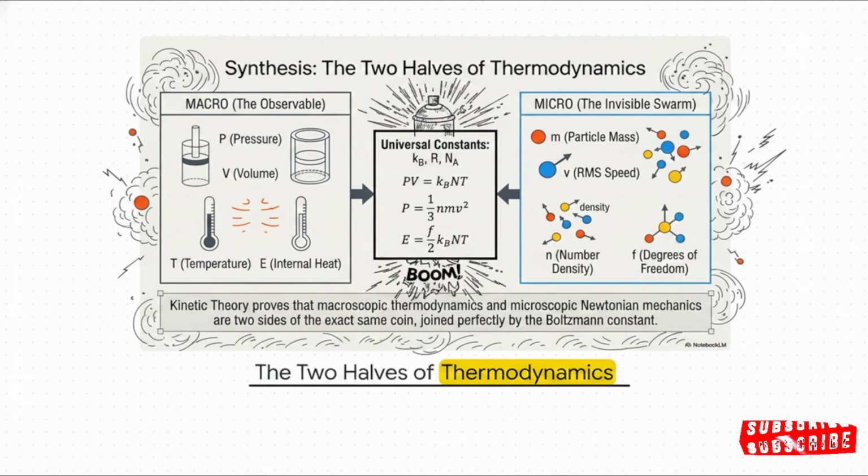This incredible synthesis of our observable macro world with the invisible micro world perfectly explains our second question from the very beginning, why heating an aerosol can is incredibly dangerous. An aerosol can is a fixed volume. If you accidentally leave it in a hot car, or worse, throw it in a fire, the temperature skyrockets, and as we know, temperature is speed. The trapped particles start flying around at supersonic speeds, creating violent, extreme collisions against the inside of the metal can. Because the metal can't expand like a rubber balloon does, that aggregate collision force eventually becomes stronger than the metal itself, and boom, the can violently rips apart.